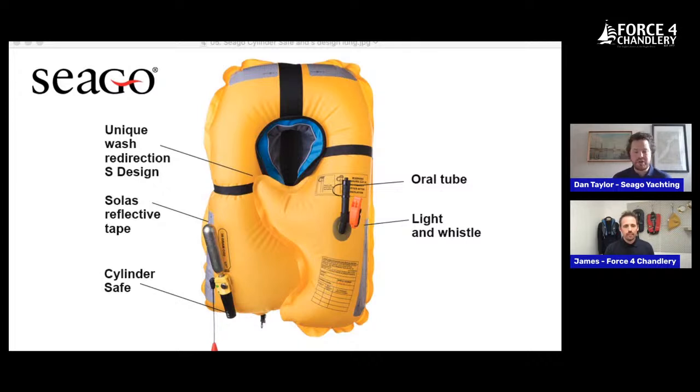Yeah, right. So the next big design feature on all of our life jackets, which you'll see on the screen now, is the S-Design lung. The S-Design lung has been designed to increase safety in the water to prolong survival. Yeah, so a standard lung shape on a life jacket allows water to flow along the center channel towards the face, adding the risk of secondary drowning. And again, this to us seemed a bit counterintuitive, especially because when you're in the water, adrenaline's pumping through you, you'll start to breathe more quickly, and it adds to that risk of secondary drowning. So we've invented this S-Design lung to guide the wash away from the wearer's mouth.